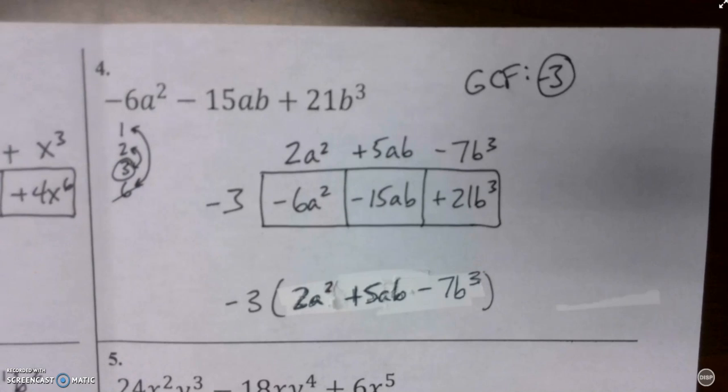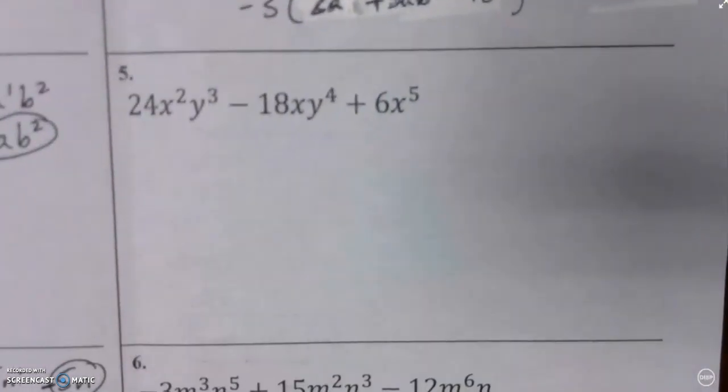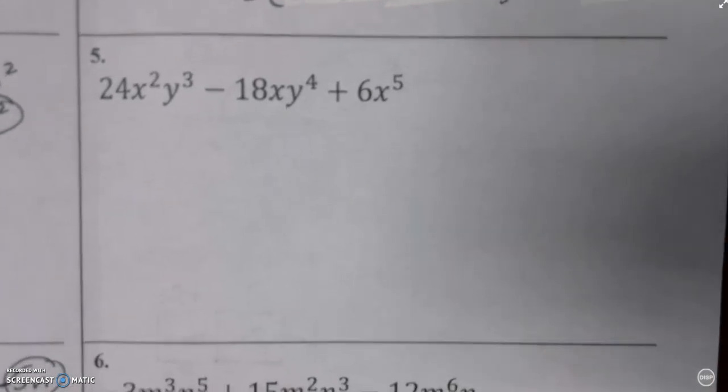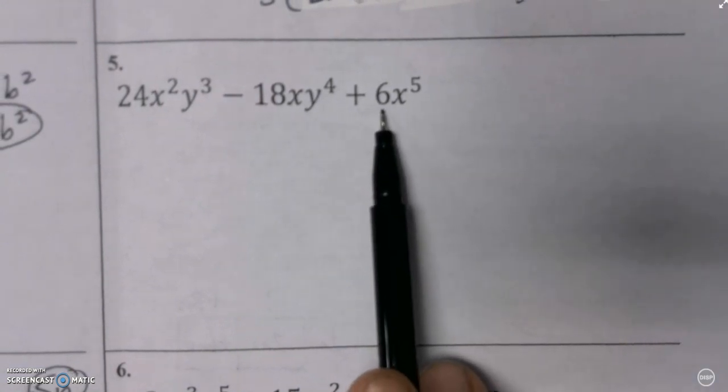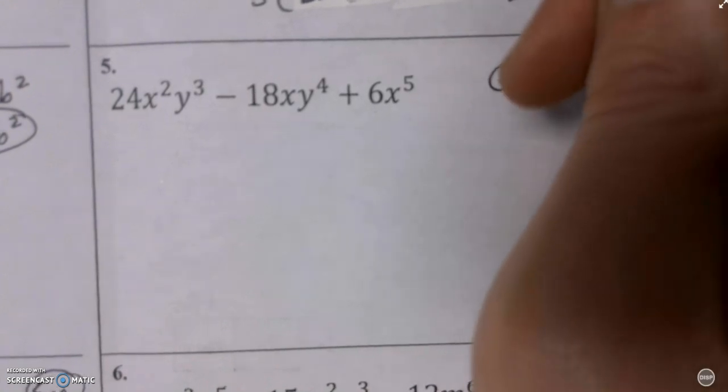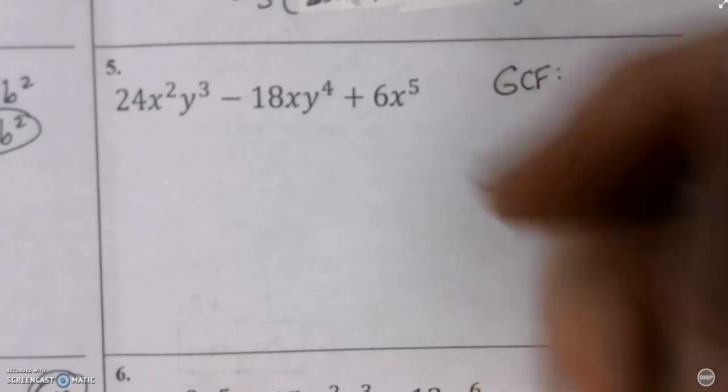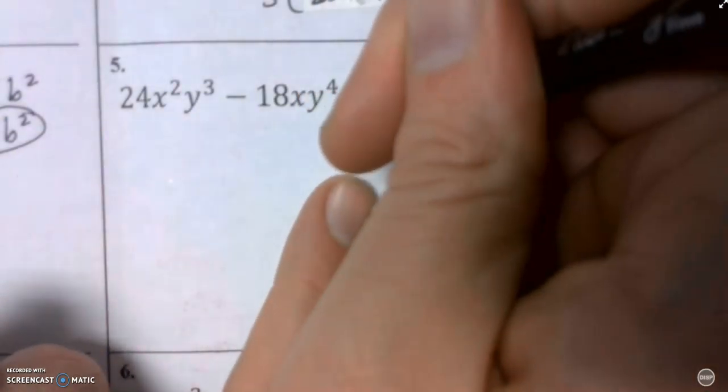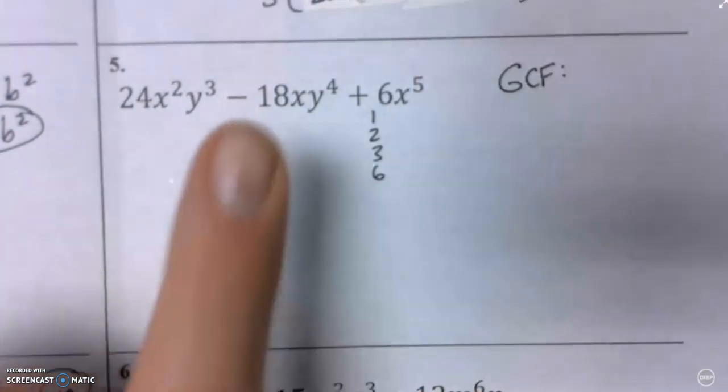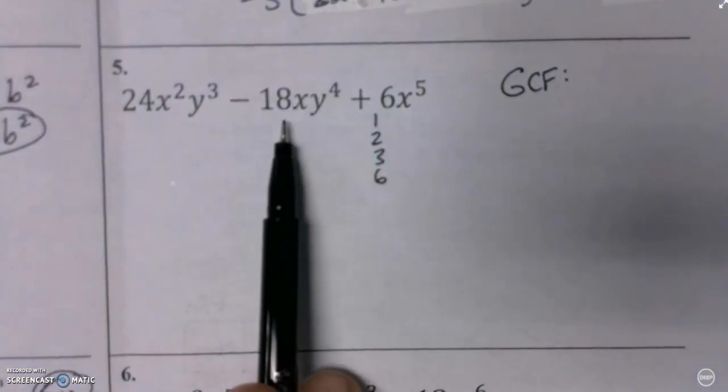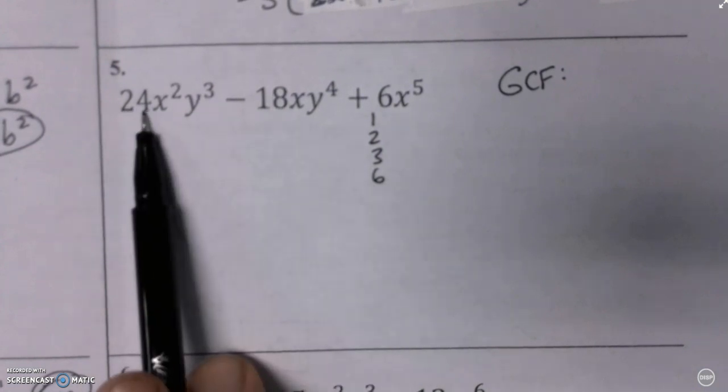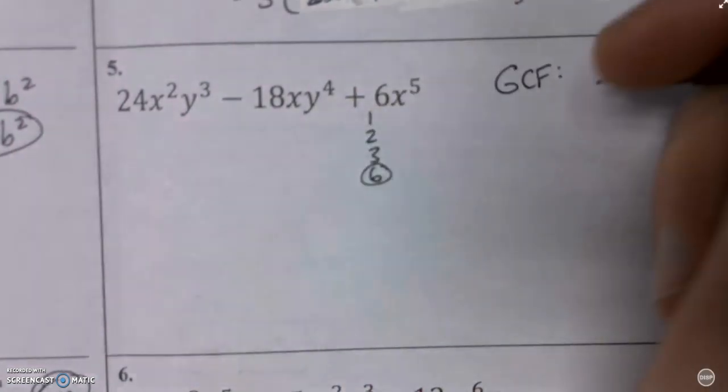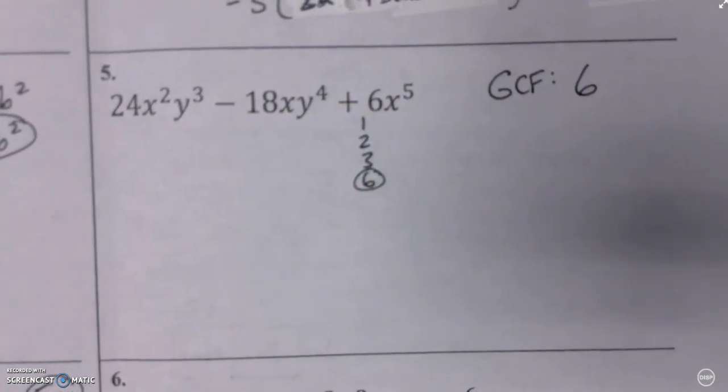All right. Let's try. I'll do one more. You do one more. I'll do five. We've got 24x²y³ - 18xy⁴ + 6x⁵. I'm going to choose to work off of this one for the number part of the GCF because it's the smallest. And that makes me think it's likely to have the fewest factors. It's six again. So what goes into six? Well, there's one, two, three, and six. Does six go evenly into both eighteen and twenty-four? Six times three is eighteen. Six times four is twenty-four. Yeah. Don't need to check any further. Six is the greatest part of the greatest common factor.